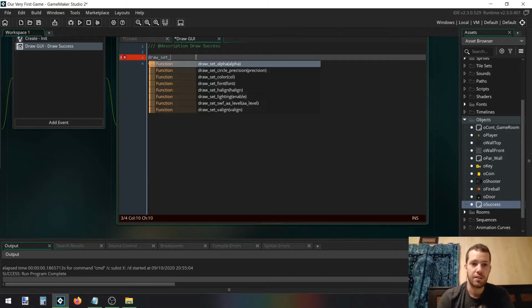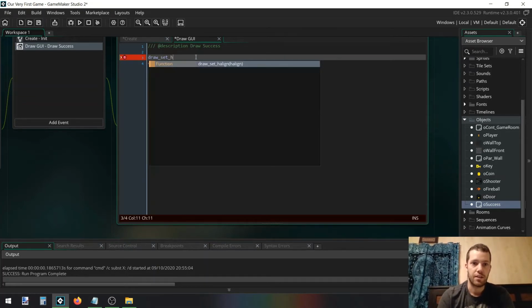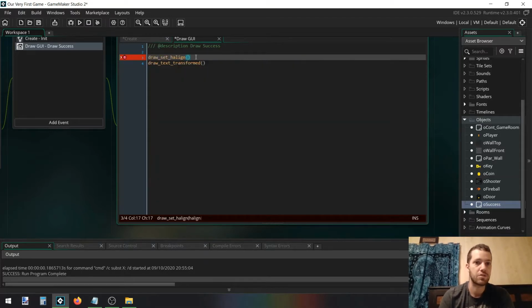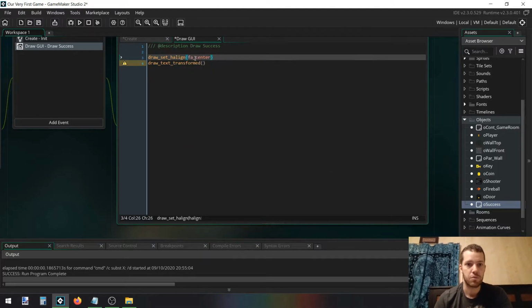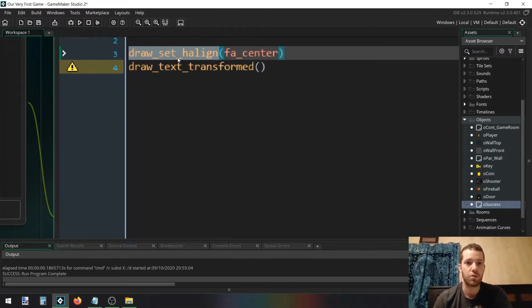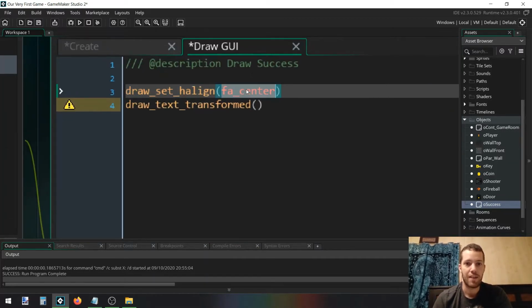So draw set H align, horizontal alignment, I assume is what that means. And I'm not sure why this variable is what it is, but FA center. So draw set horizontal alignment, FA center, and then give that a dot thing, semicolon.